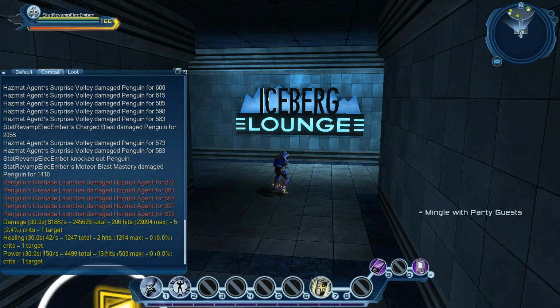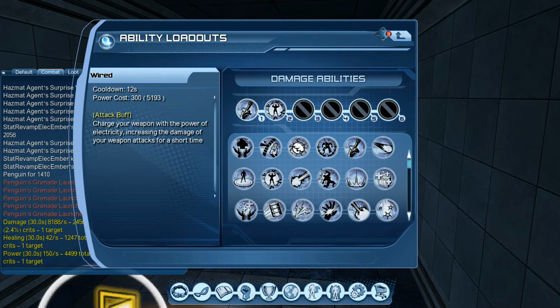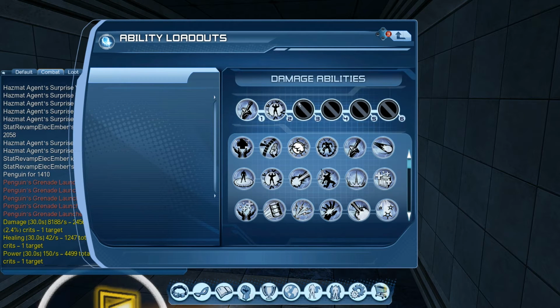So let's look at our loadout for damage. We're using Wired, which is our attack buff for our weapons, attack buffs only. And then I'm also using Flux, which is a shield, so I can protect myself a little bit more. I have also gotten rid of the other abilities in my loadout because I don't want to hit them by accident. Raph was able to remind me how to do that fix.